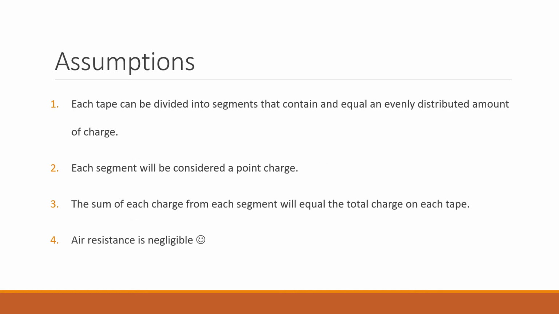Here are some assumptions for the lab. Each tape can be divided into segments that contain an equal and evenly distributed amount of charge. Each of those segments will be considered a point charge, and the sum of each charge from each segment will equal the total charge on each tape. And of course, air resistance is negligible.